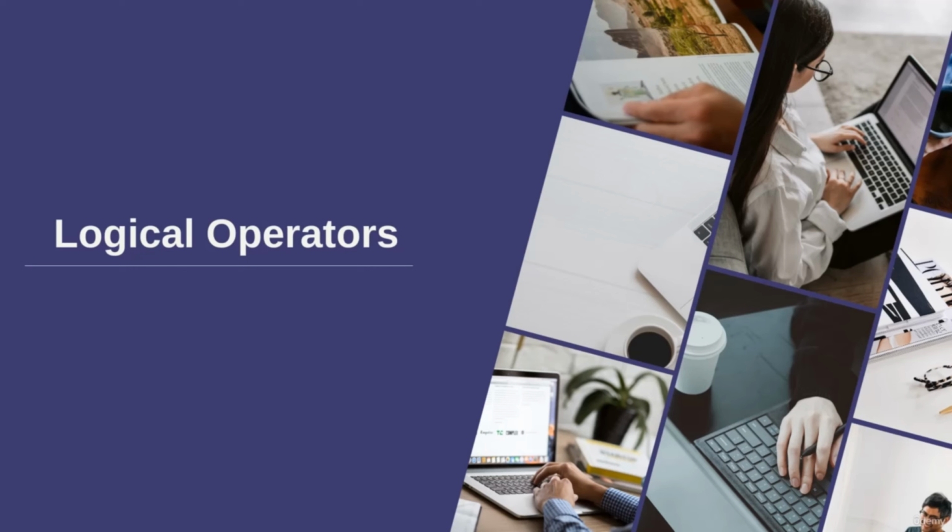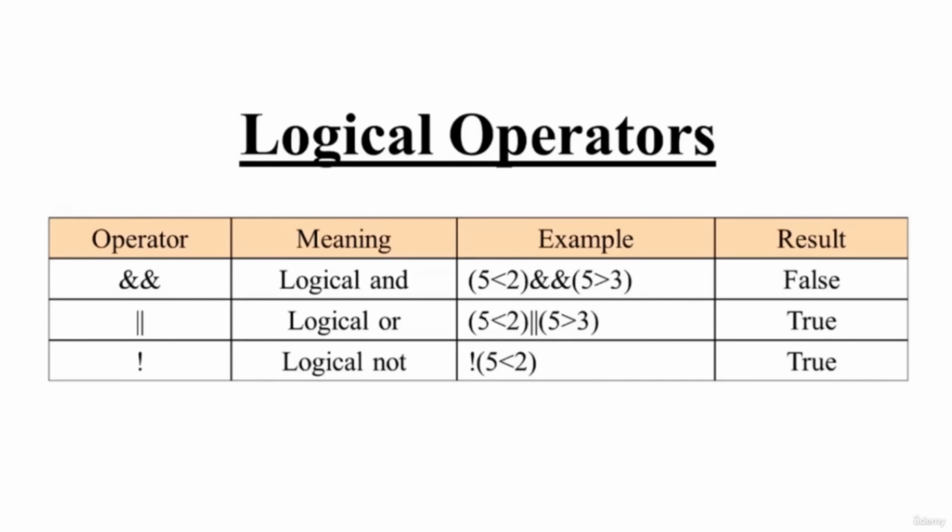Let's talk about the logical operators. Suppose you have multiple conditions to compare and you want to merge them up. Here we have two binary logical operators, the AND and the OR. If you have two conditions and you want both conditions to be satisfied, only then do some operation. For example, in a login, the username and password both must be correct in order to log in. For that I will go for the AND operator.